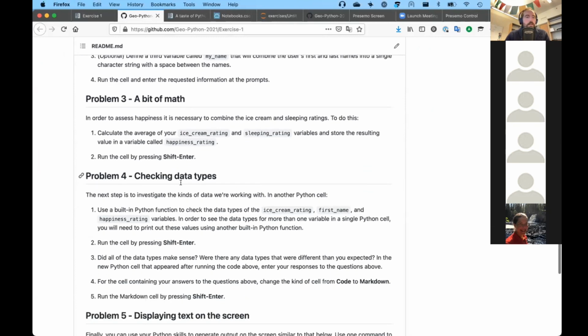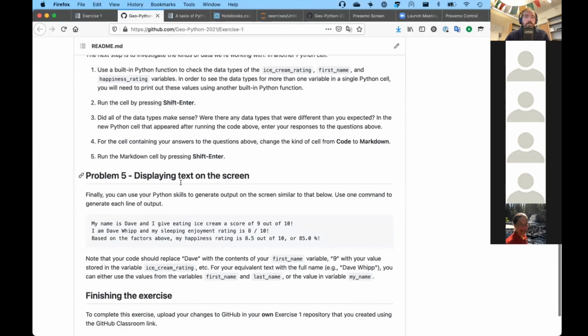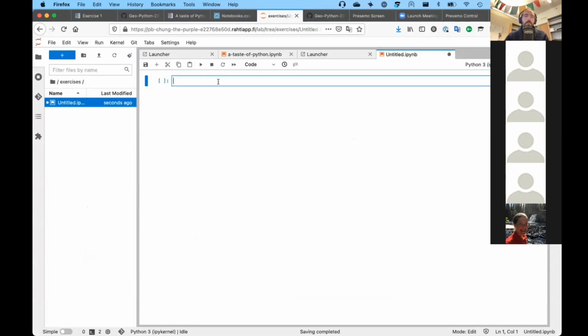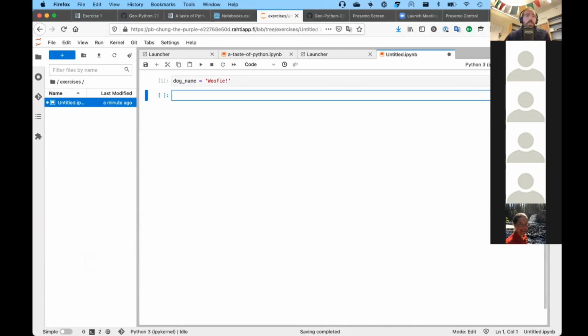And I think in this case, we don't do anything where you have to add any kind of additional fancy text. So basically, you're just going to be assigning variables in here. I'll give it some real name, like dog_name equals "Woofy!" So we could assign our variable dog_name the value Woofy.